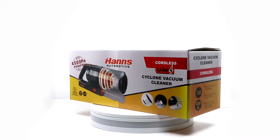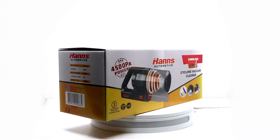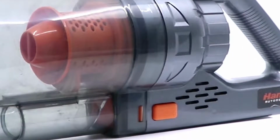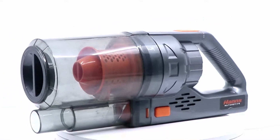The Cyclone vacuum cleaner is perfect if you're looking for a clean and dust-free experience. With its compact and lightweight design, this handheld vacuum cleaner is perfect for your home and your car. It occupies a tiny space and is easy to store away.